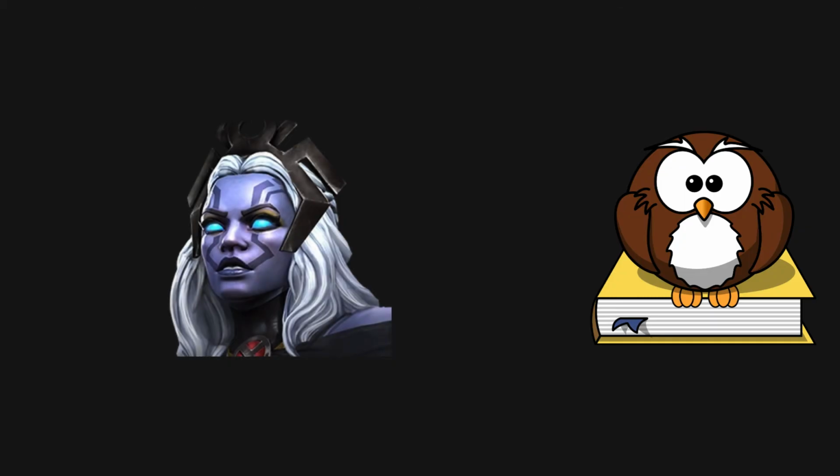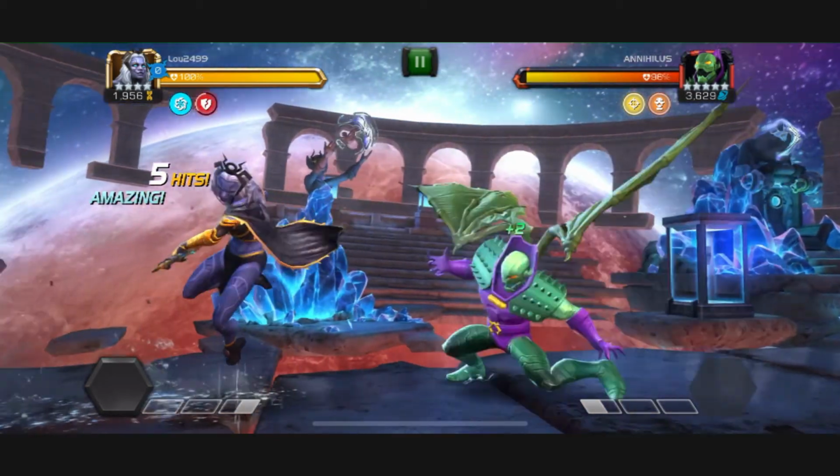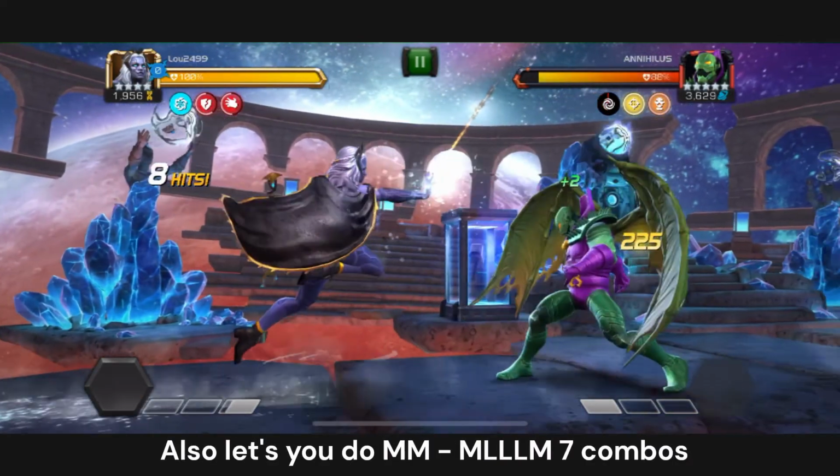Also, Storm Pyramid X can instantly replace any purified stun debuff with a longer stun passive. OG Storm and Bishop can also do this, but that is only versus skill champions, so we can't use them here.